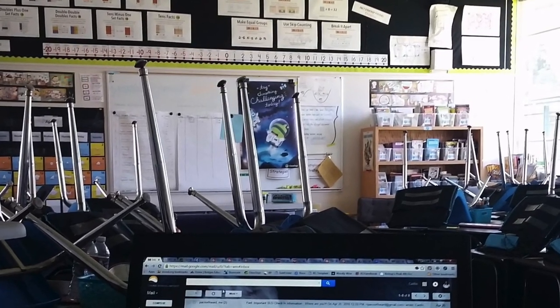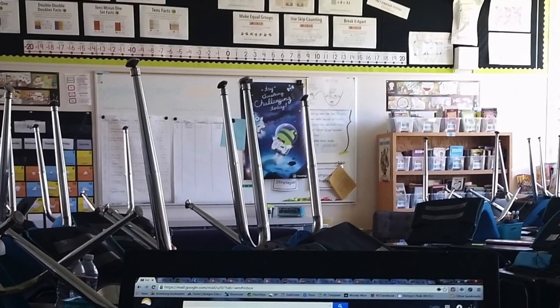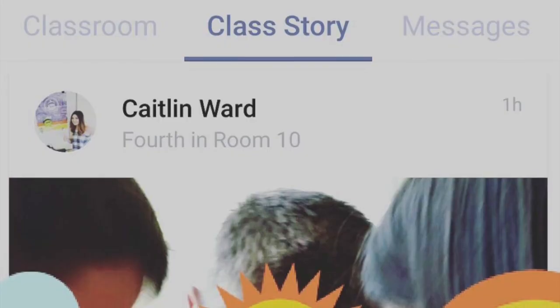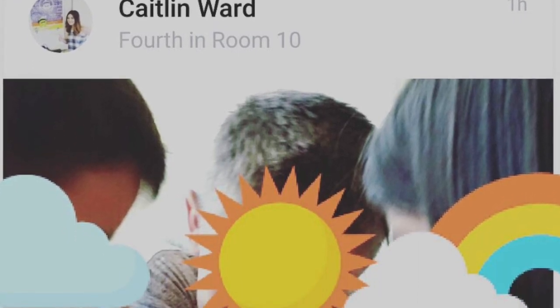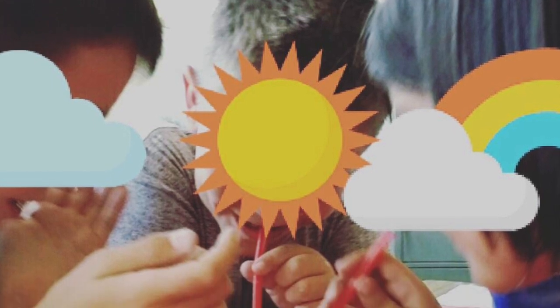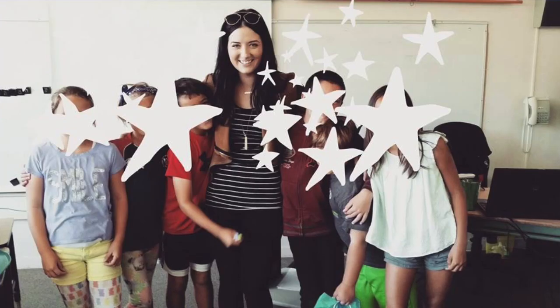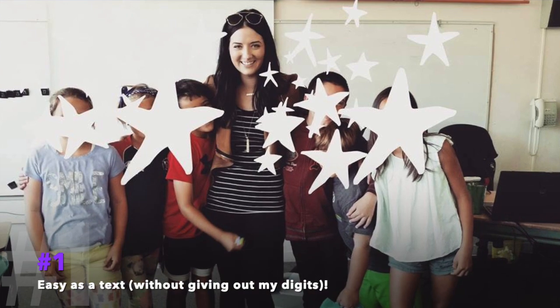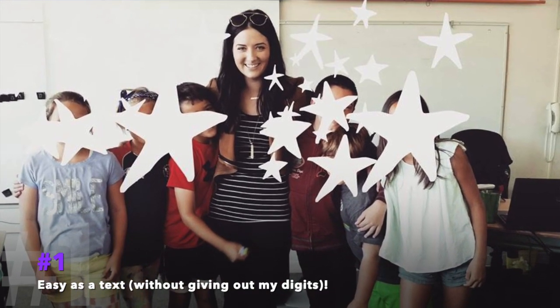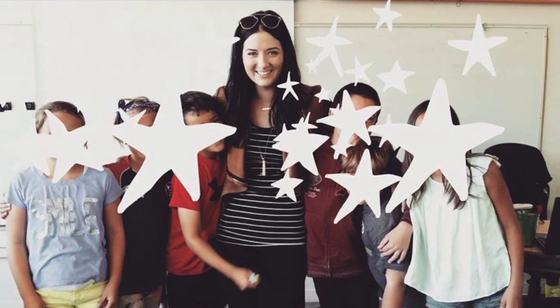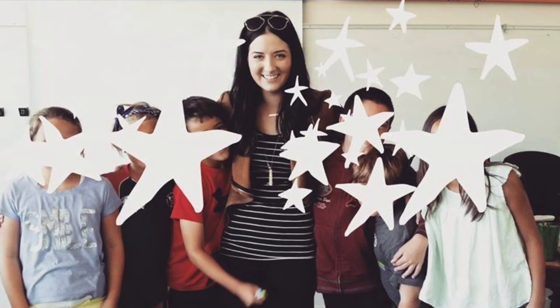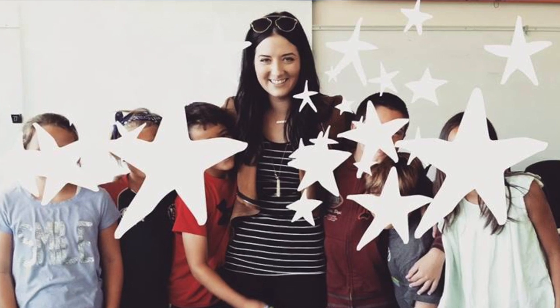I mean, I couldn't imagine really drafting an entire email just to let a parent know that I noticed their student using their math strategies during math time today. But being able to send these quick messages in ClassDojo meant that I could celebrate these little things, which were actually big moments with families. Not only that, but being able to communicate with families in a way that felt like text messaging, without giving up my phone number, meant that I could connect with families who sending emails and showing up at school just wasn't their jam. So I was able to make these connections that I don't think I would have been able to before.